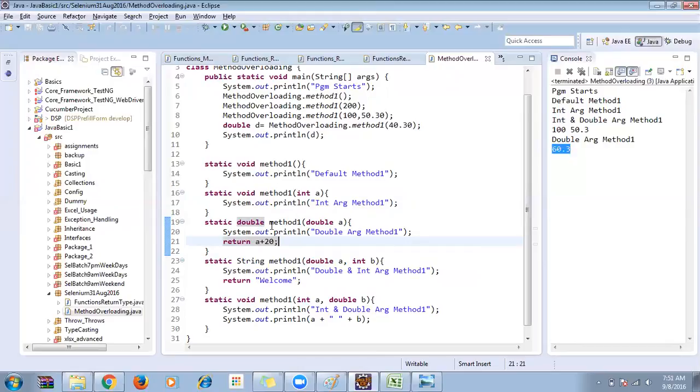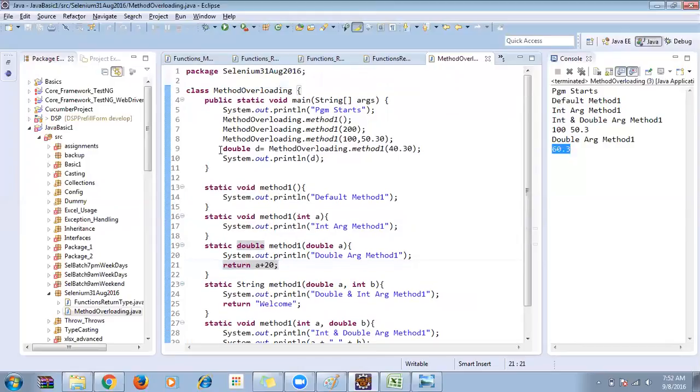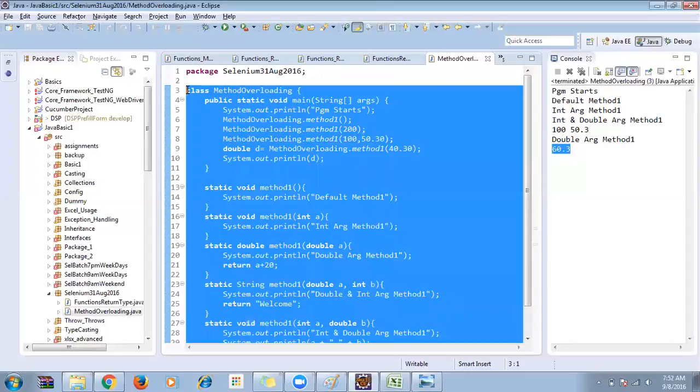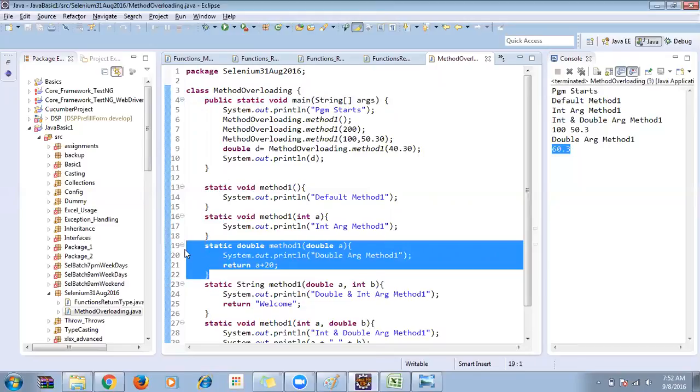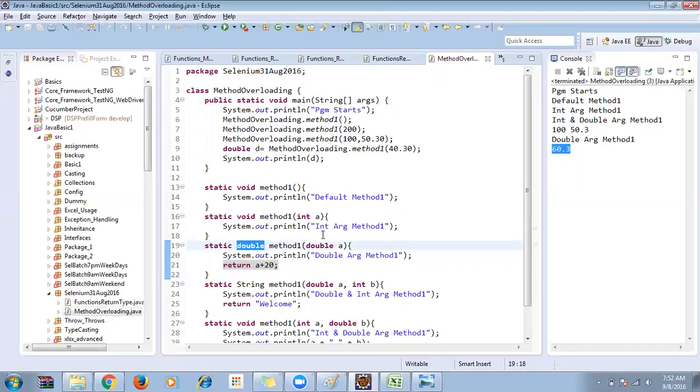Okay. Murali, this is Ranjit. I have a question. Murali, if you see the method three with one argument, double a, the return type is double, right? As per my knowledge, correct me if I am wrong, all the methods should have the same return type, right? Only then it is called overloading. The overloading concept is dependent on this. True, arguments. True, but the return type doesn't matter. I mean, it can have any return type.